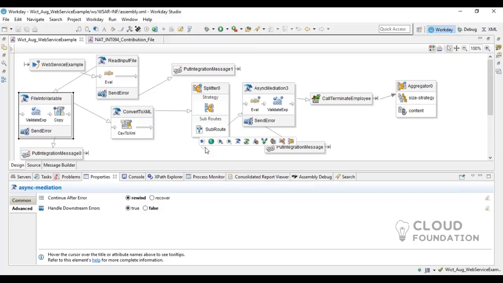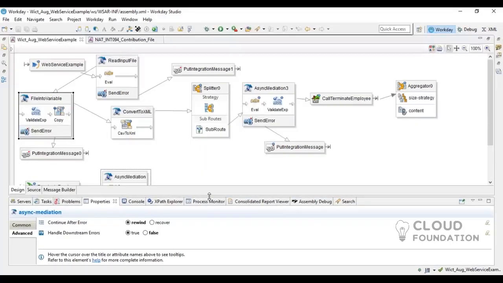So if you want to process all the records or no records. Okay, in interviews they will ask, hey, which properties do we set in mediation related to error handler? One is handle downstream errors and the other is continue after error, these two.